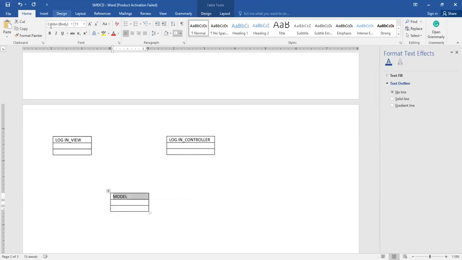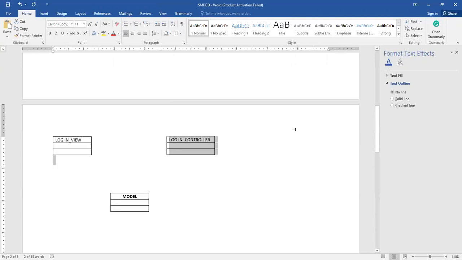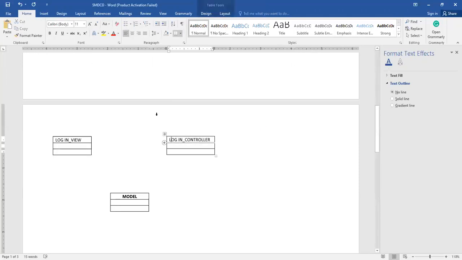Just highlight the title, bold it, and then centralize it. Same case for login controller: you highlight, bold it, and then centralize it.